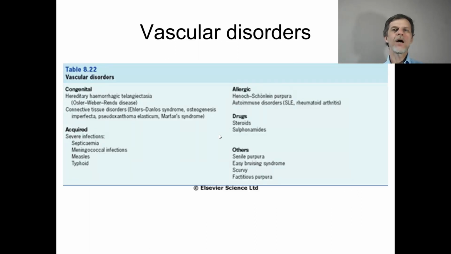Okay, now let's talk about disorders. I told you that we have 3 components of bleeding stop. This is vessels, this is platelets, and this is coagulation. It means that we expect to find disorders of vessels, disorders of platelets, and disorders of the coagulation system. All this may lead to bleeding. Okay, first, vascular disorders.